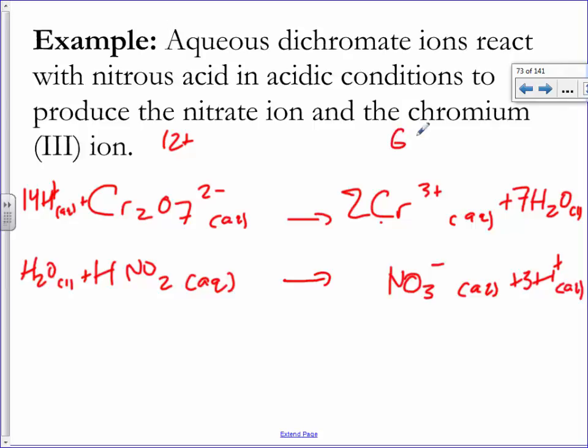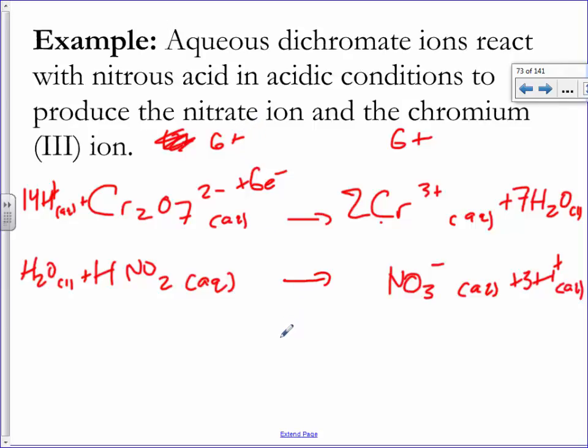Okay, on this side right here, hopefully you'd agree there's 6 positives. Does that make sense? So, hopefully it's visually obvious that our charges don't balance. So we need to put some electrons on one side or the other to make the charges balance. Then we figure out where the electrons would need to go, and how many. 6 on this side. Does that make sense? Because if you were to add 6 electrons right here, that would then drop this guy back down to be a 6 positive. Does that work?